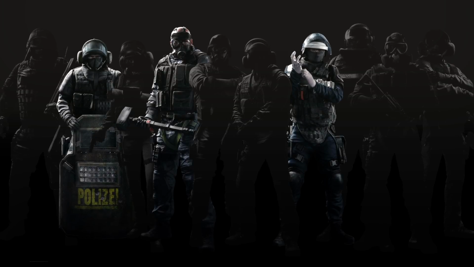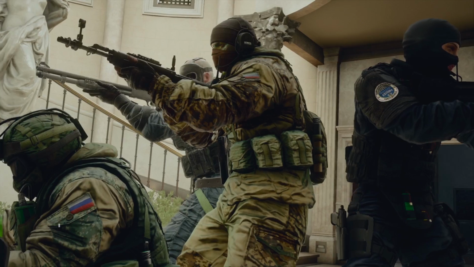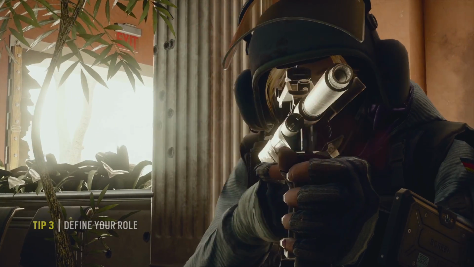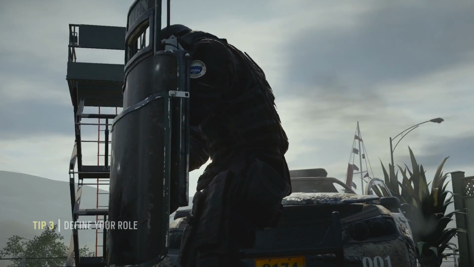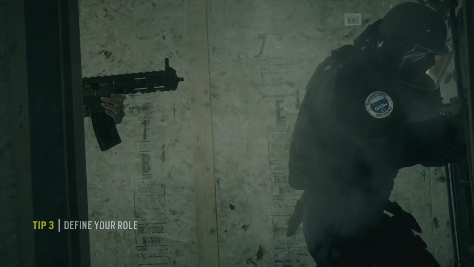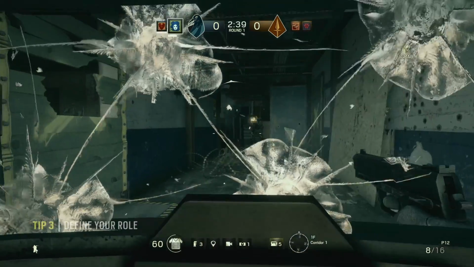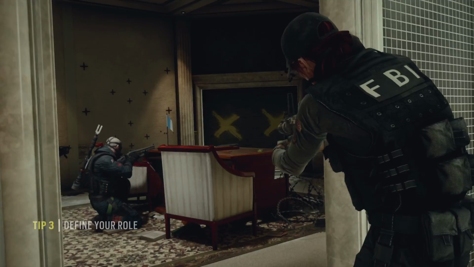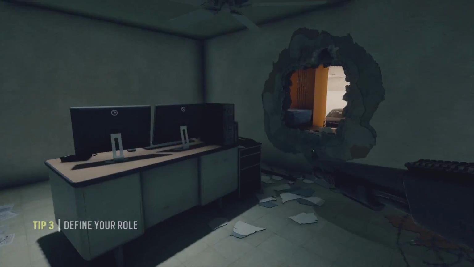The game is built around a unique pick system, which means that no same operator can be selected twice during a round. Team composition is crucial, and you need to be familiar with the 20 operators and their respective roles. Operators can be split into 5 roles. Point men are typically the ones who are in first line facing the threat. They usually carry a ballistic shield, covering them and their teammates, and are useful to pass through defender choke points. Breachers excel at opening new, unexpected entry points. They carry a specific gadget, giving them a unique breach option that no other operator has.